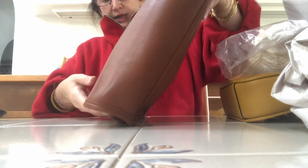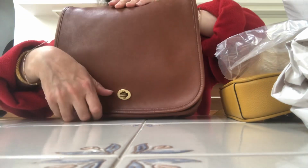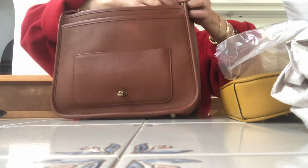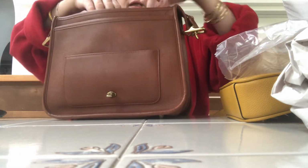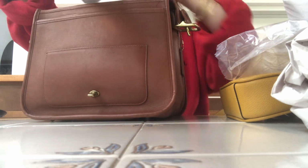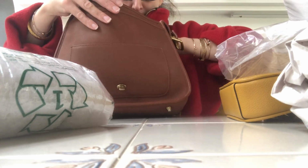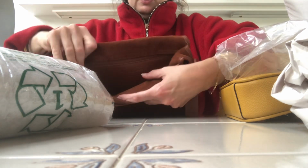Wow, it's got the four feet. It's got the turn lock in the front. And let's see. Oh, it's got the hang tag there, the Coach tag, and the buckles look really nice. Oh my gosh, and look, they put all this packaging in to keep it. And that's got the strap in it. So here you can see the inside, just one big pocket. The creed is in there as well. I don't know if you can see, but the creed is right there.